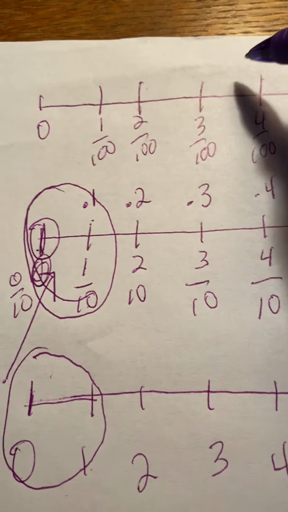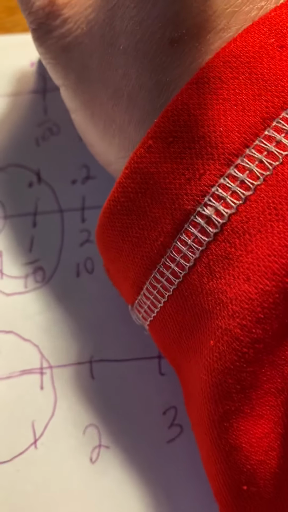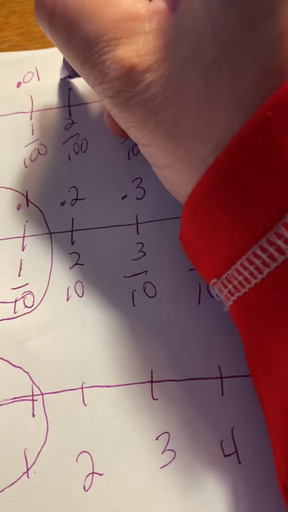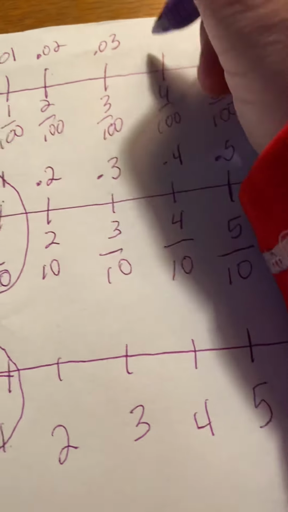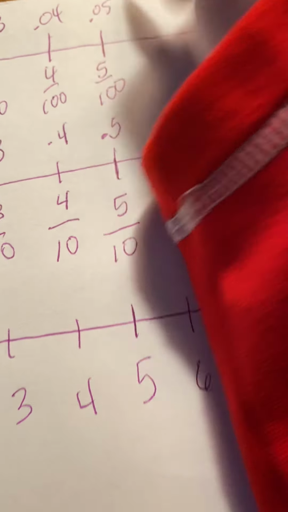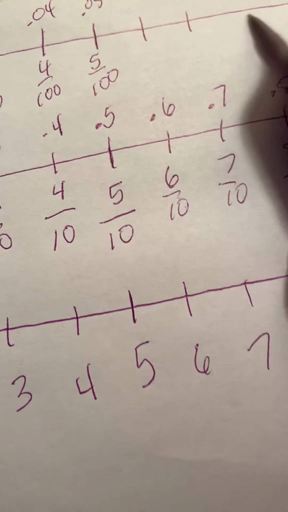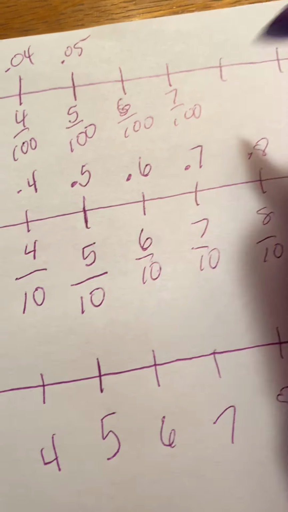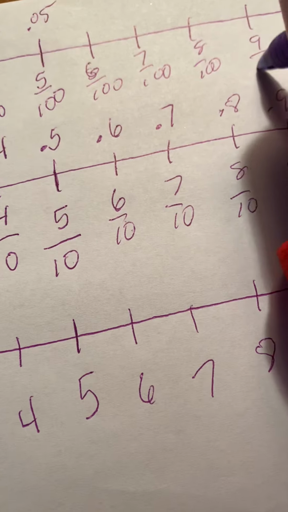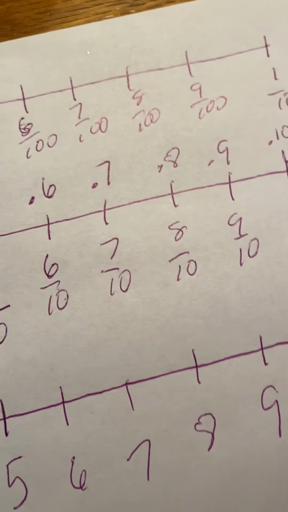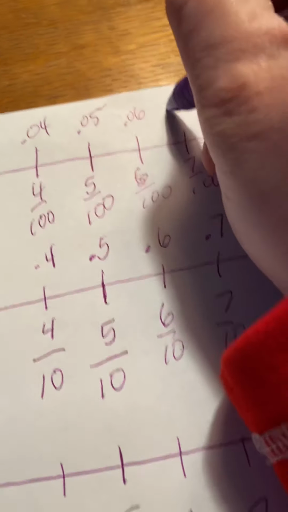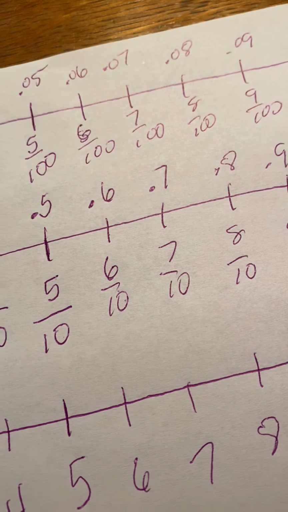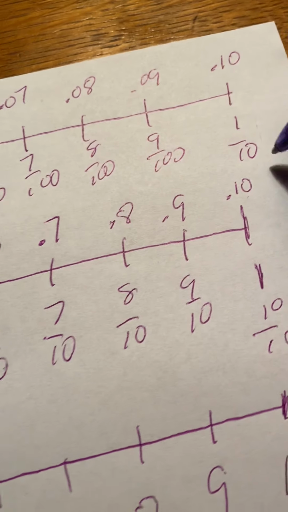Now that I have hundredths though, I always know if I'm changing that fraction into the decimal, there's got to be two numbers after the decimal. So one hundredth is 0.01, 200s 0.02, 0.03, 0.04, 0.05, and if I keep going, 6, 7, 8, 9. So I got 600ths, 700ths, 800ths, 900ths, and of course 1000ths is going to be my 1/10, okay? 0.06, 0.07, 0.08, 0.09, and then this is 0.10 or 1/10, because 10 hundredths is the same thing as 1/10.